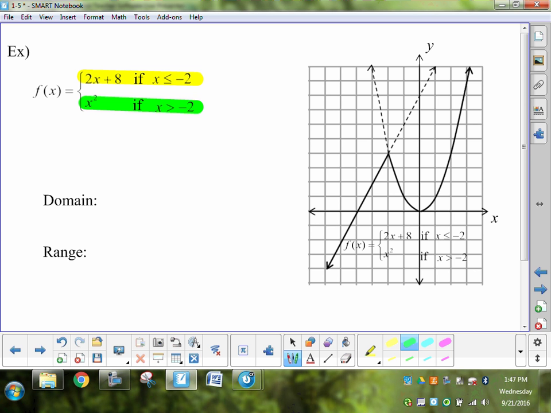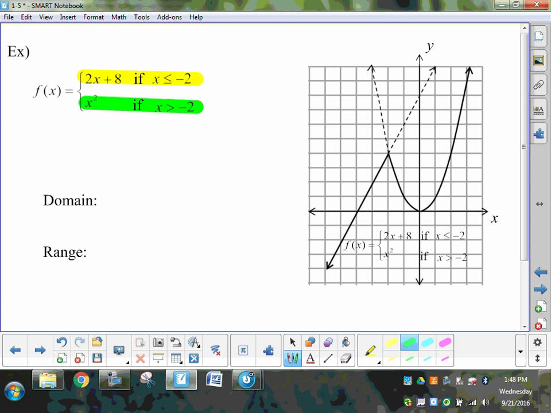And when I graph it, the shape that that's going to take to the left of the negative 2 is going to be linear. At negative 2 to the right is a parabola. And you have a transition area. At what x do I transition from the yellow piece to the green piece? Who can tell me at what x value am I transitioning from the yellow piece to the green piece?